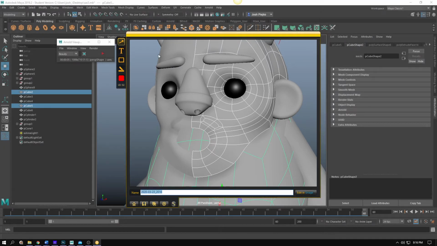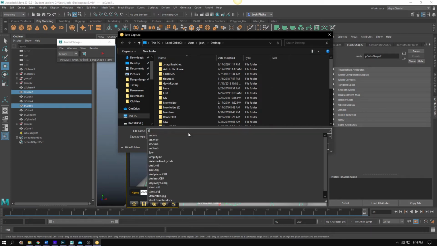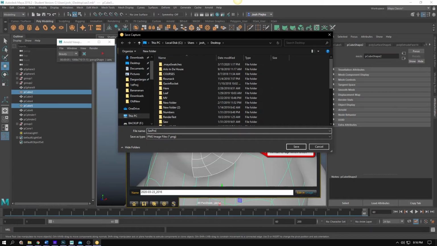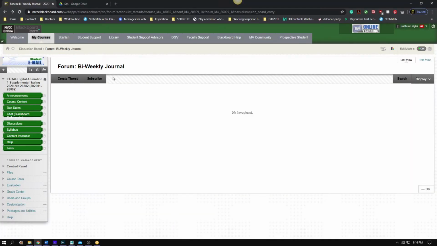And then I can left click and drag an arrow and then use the T tool, which is a text tool. I can click somewhere and say, what is up with this? And now that I have something like this, I can save this image. I'll just put this on desktop as a Sasquatch problem. So there we go.